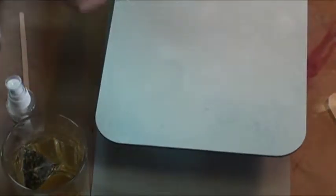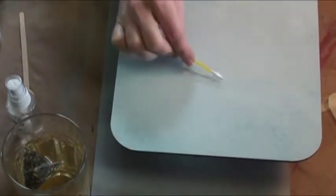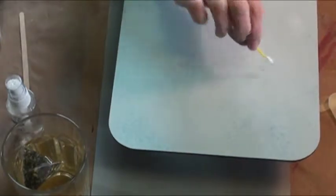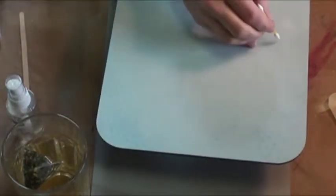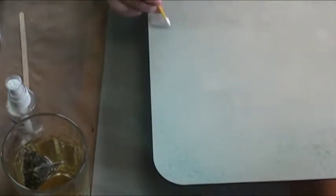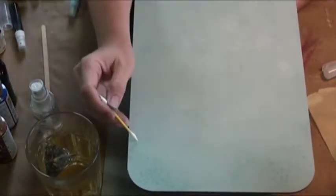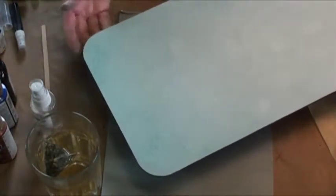Like I said, I can use my little Q-tips and I can take off any ones that I don't like how big they are, or that crept into the middle. What I like about these having the point on them is I can get very pointed about which ones I'm taking off right in the middle of a bunch of them. And it is just so easy. So I can get right in there in the middle. And because it's just a spattered effect, I think it's just soft and dreamy and just awesome.